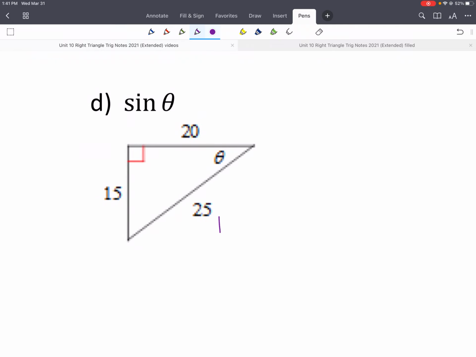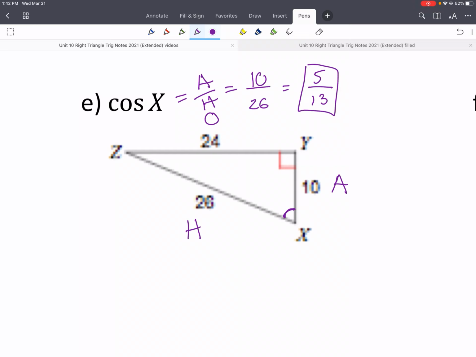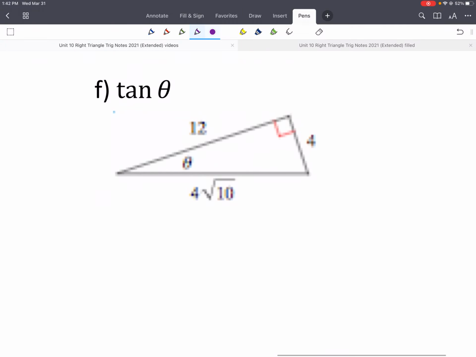All right, so again, this would be our hypotenuse, opposite, and adjacent. Sine is opposite over hypotenuse, so that's 15 over 25, or reduce it to give us 3/5. We could divide top and bottom by 5. All right, cosine. This is our reference angle for x, angle x, so this would be opposite, adjacent, hypotenuse. Cosine is adjacent over hypotenuse. So adjacent is 10 over 26. And that can be reduced to give us 5/13. All right, so no decimals when we're doing our ratios. We'll get into some other problems in the future where it's okay to write decimals. But when we talk about just writing down some ratios, we want to keep those exact.